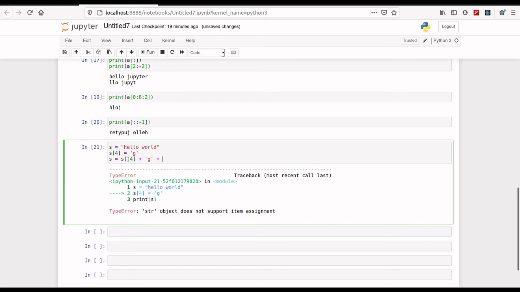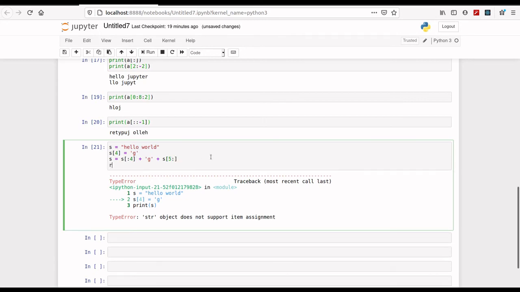And again, this is concatenation. I am just concatenating all the sliced strings. So from where I changed O to G, and now from W. O is what? 4th index. I will start from the 5th index up to the last. So now let's print.